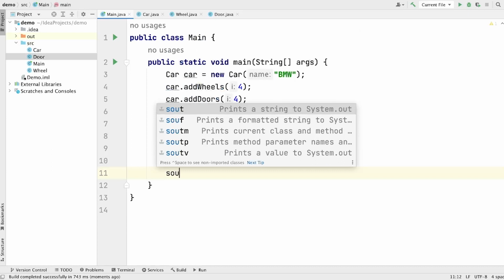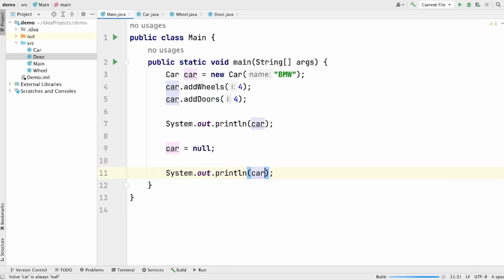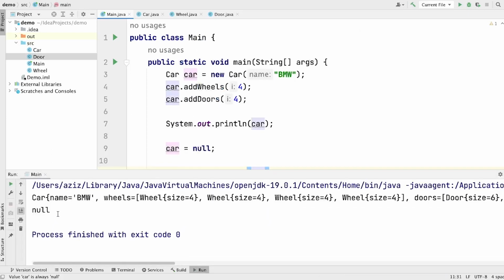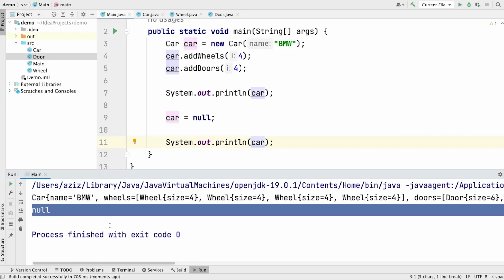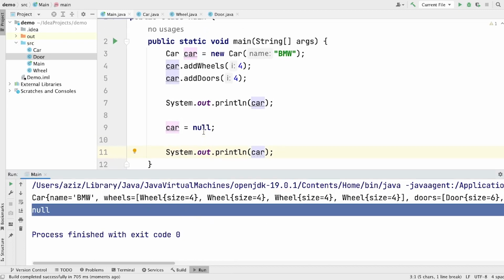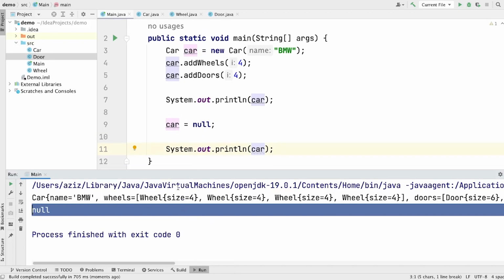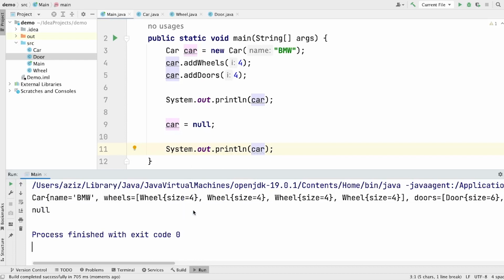And if I print the car object again, you will see that the car object is printed on the screen first of all, and then we have destroyed the car object. And then you will see that when we destroyed the car, the wheel and door also get destroyed. That is why we call this type of relation a strong relationship, where all the parts are dependent on each other and a part cannot exist without the whole. So once the object of car gets deleted, all its parts also get deleted automatically.